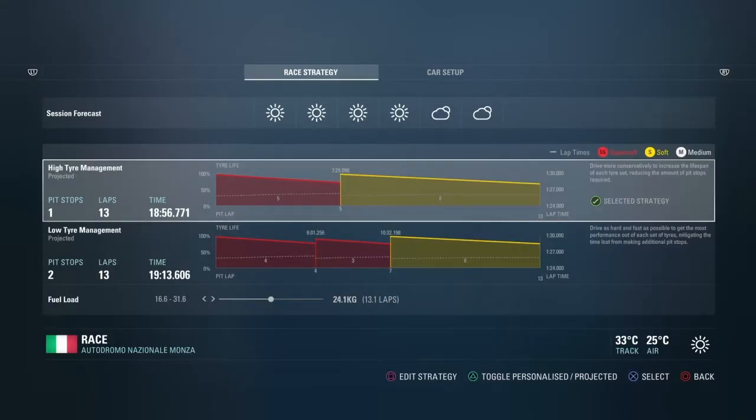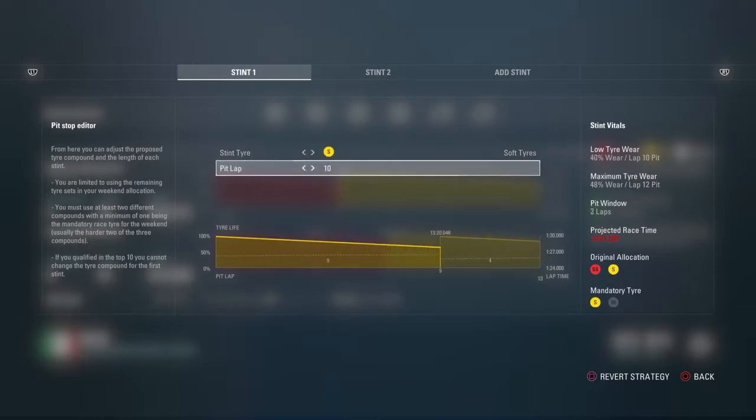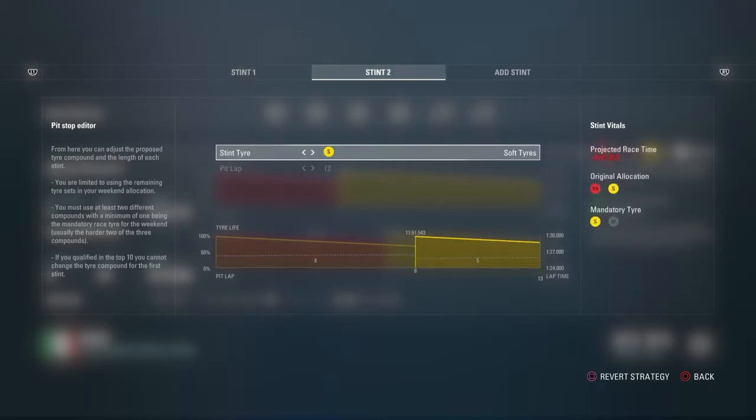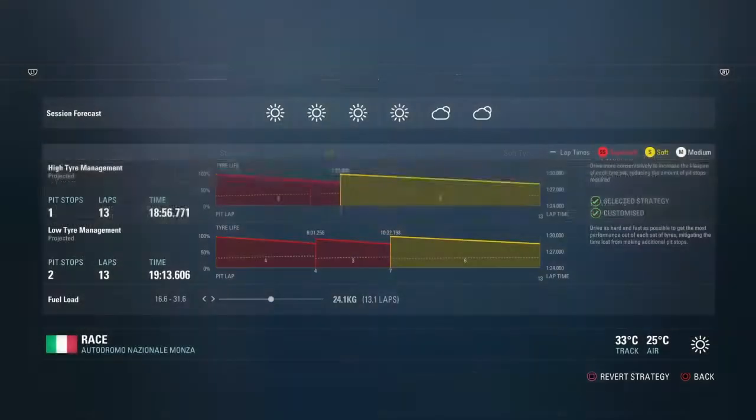So then, race strategy: soft, super soft, and then onto soft. I am going to edit that strategy and start. There we go, we'll do that. Soft and medium, yeah, I know that. Oh yeah, sorry, there we go. My bad. Okay, I'll do that. Stop at the end of lap 7. Should be quite interesting. So there we go then.